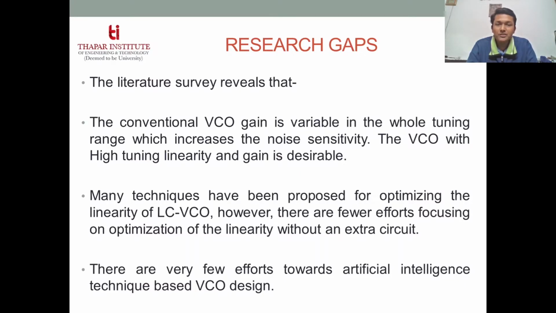And from the literature review, it was found out that in order to optimize linearity of LC-VCO, there are many techniques, but they all have additional circuitry involved, which makes the designing of the VCO a little bit too complex. And there were very few designs which optimize the linearity without any additional circuitry. And it was also found out that VCO with high linearity and gain were desirable, and there were very few efforts towards AI based VCO designs.